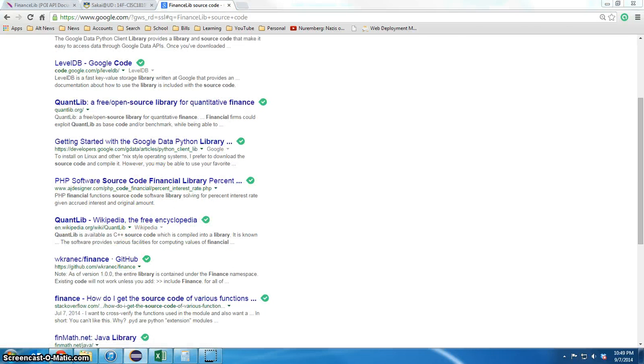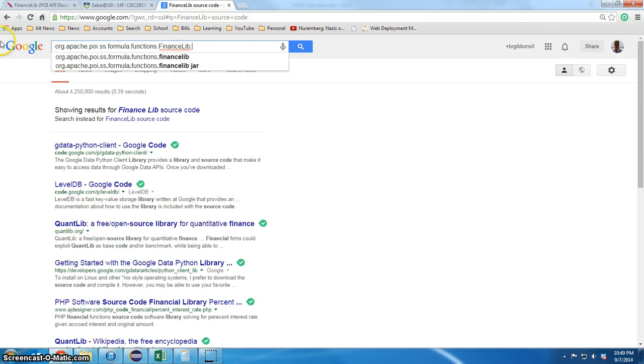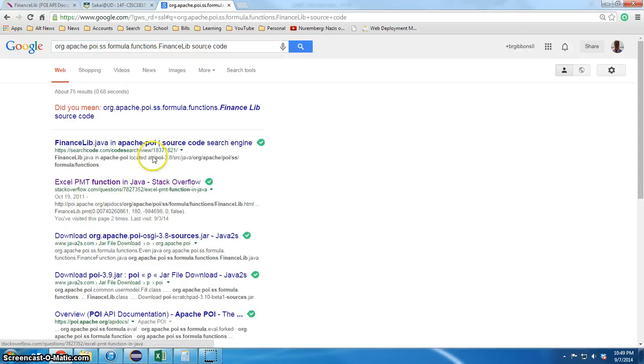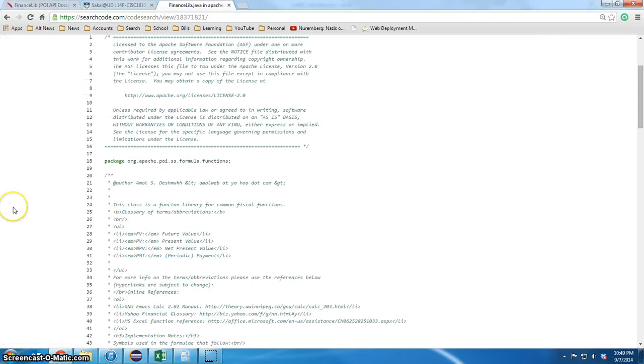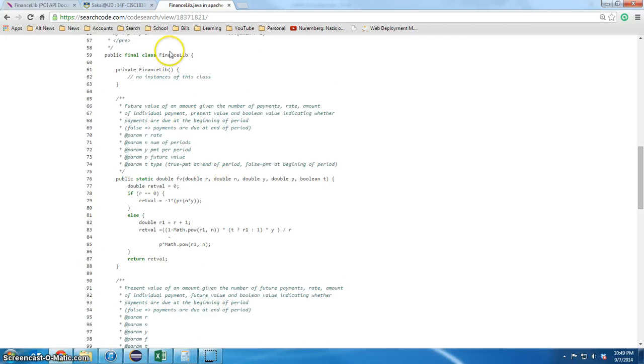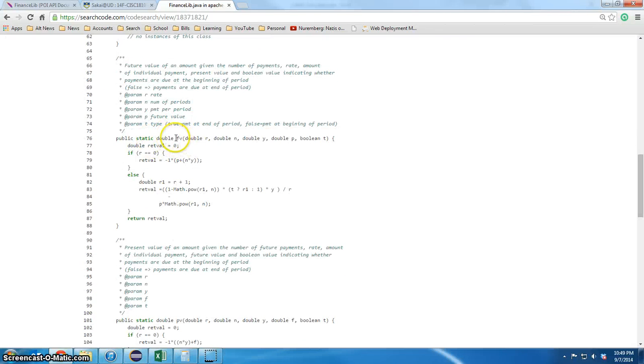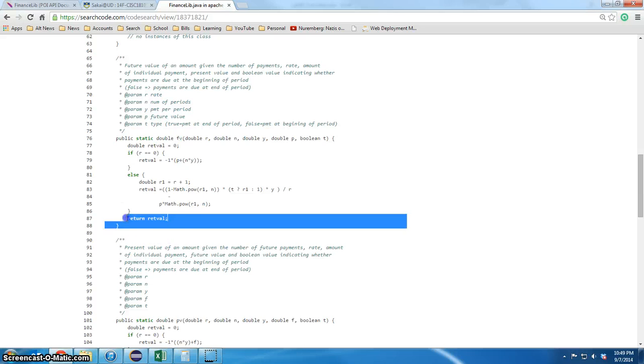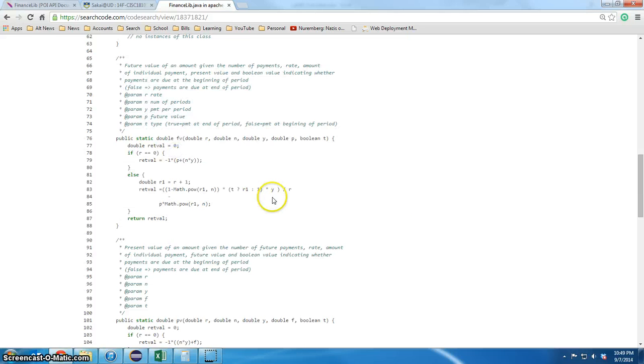I'm cutting and pasting the real class. Yep, this is it. So here is FinanceLib. This is future value. This is the actual Java class or Java implementation for that.